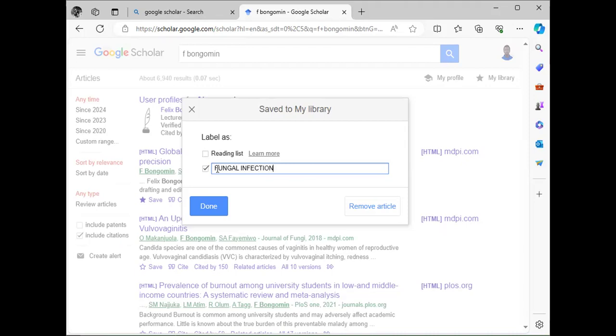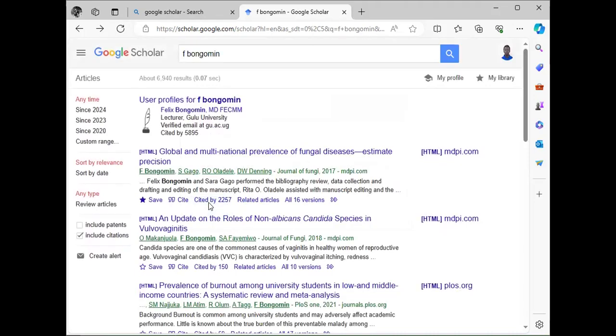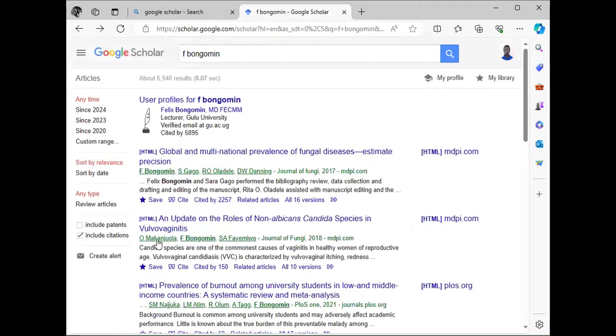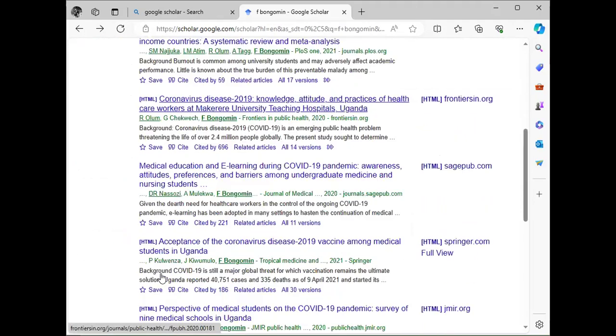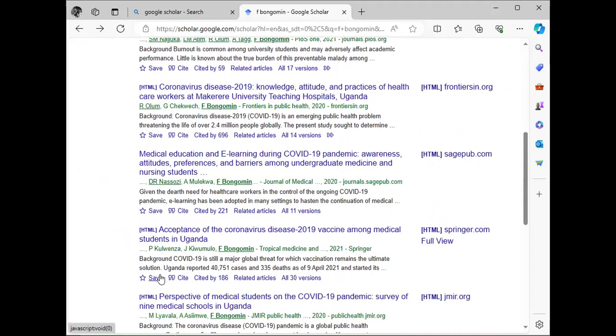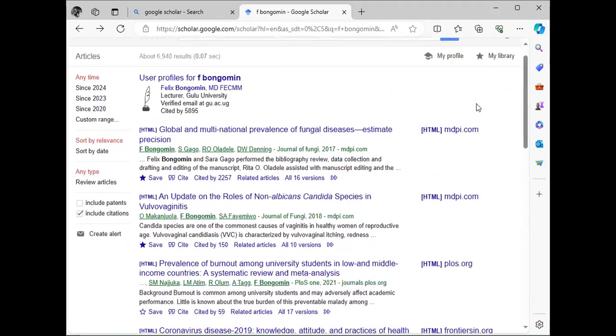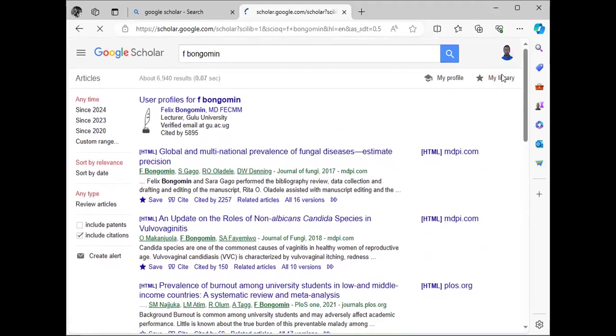So I'll create a reading list and label it fungal infections, so that each work I'm saving goes under fungal infections. Everything I get on what I want, I'll just save it there, click on the reading list, and then click done. And then I'll proceed to my library like that.